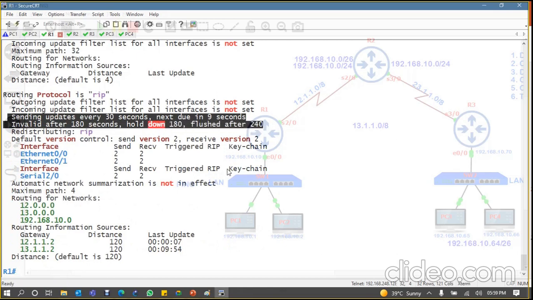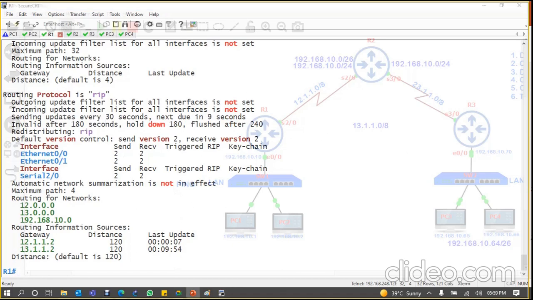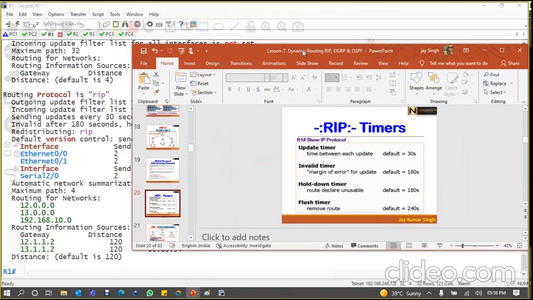Understand about these timers. Timers are for sending information. This is an informational timer, meaning how much time you take for sending information and how much time you wait for another update. First is the update timer, and this is very important to understand.